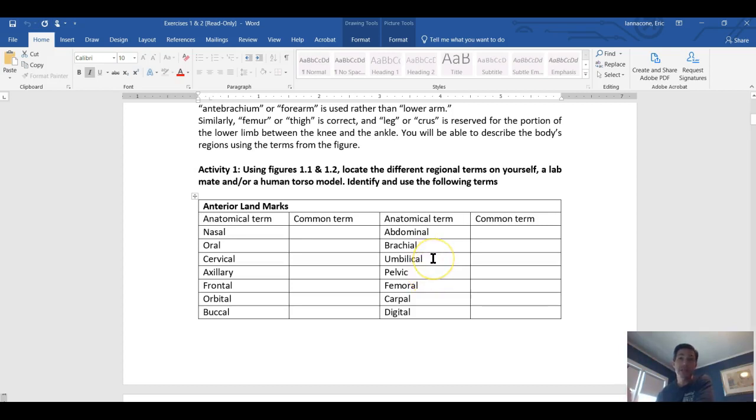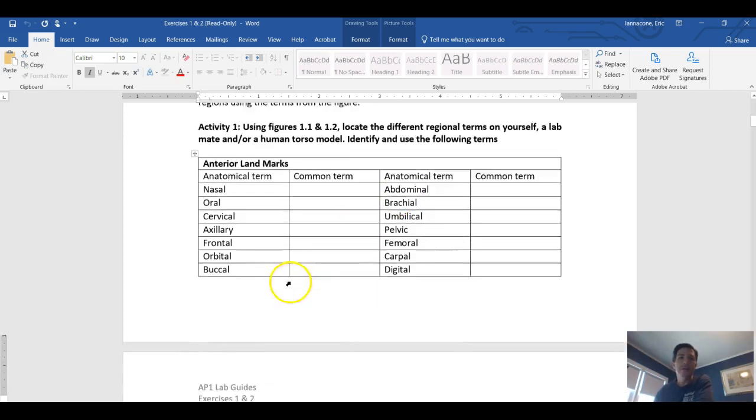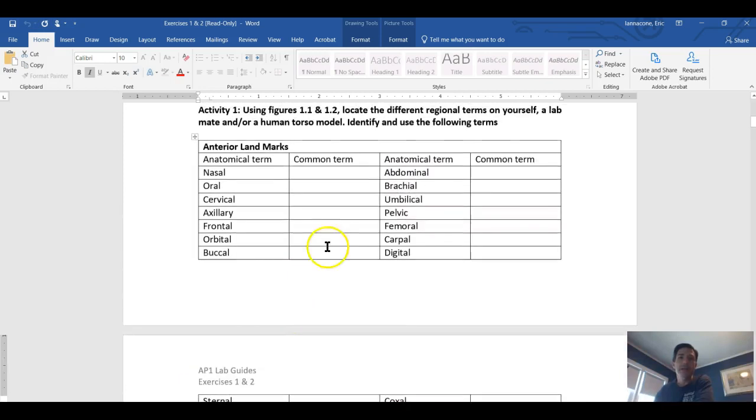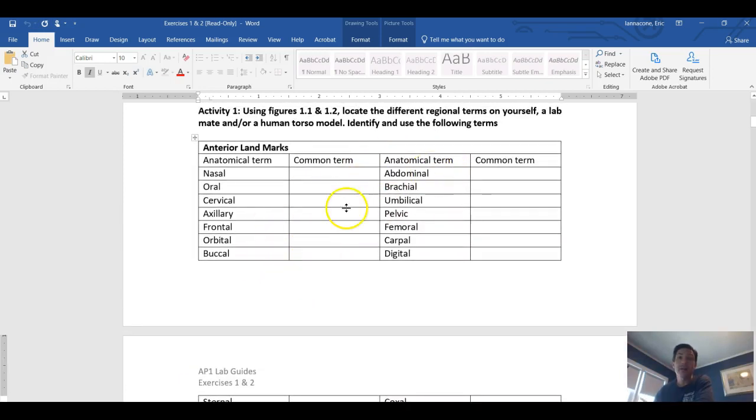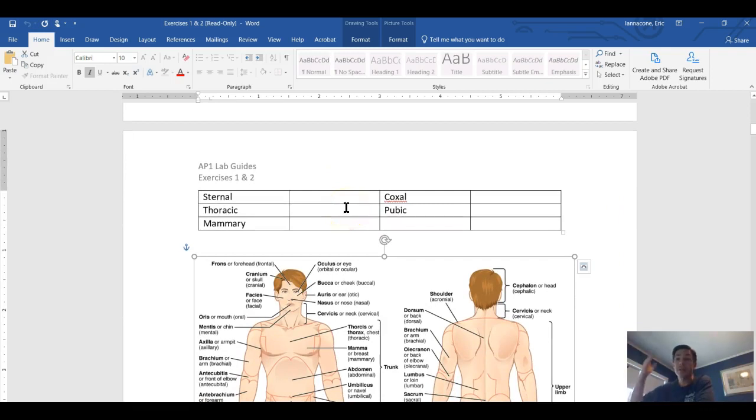So if the pointer is pointing right at the belly button, abdominal is correct, but umbilical is better. So be aware of that. I'm usually forgiving on quizzes and then not so forgiving on exams. And the rest of those are all self-explanatory. So these are all anterior body landmarks, which is the front of the body.